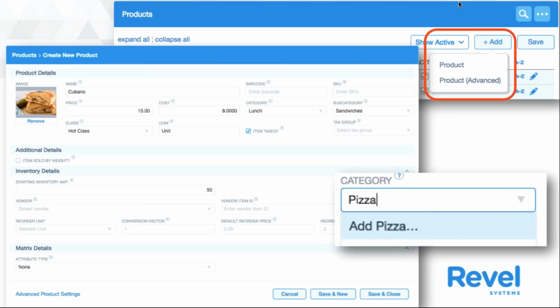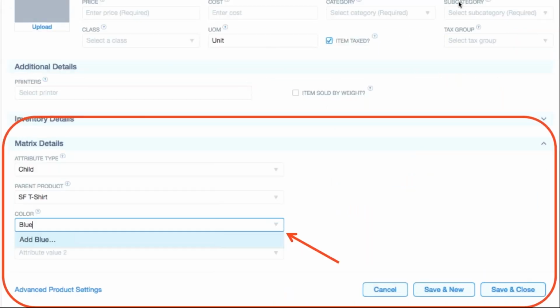One of the best things is that you can create categories, subcategories, and classes directly from the screen. So if I wanted to create a product in a category that's brand new, previously I had to create that category and subcategory before being able to add the product. Now I can start typing in the name, and if it isn't there, the option to add will appear. You can see that on the right with the pizza example. All you have to do is select that option, and once you finish product creation, your new category or subcategory or class, they're all created too. So this is definitely a huge time saver, and it's one of the features that I'm most excited about.